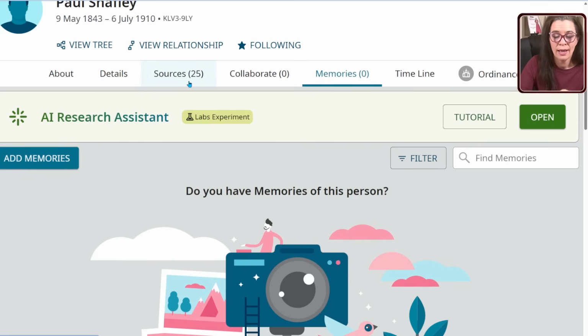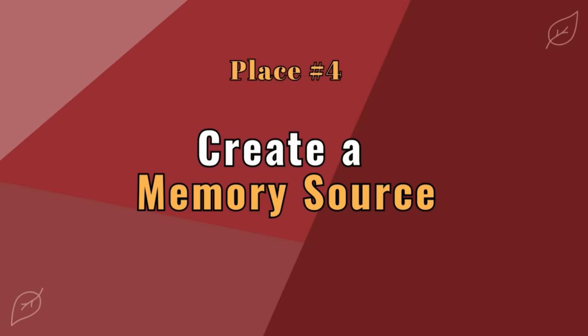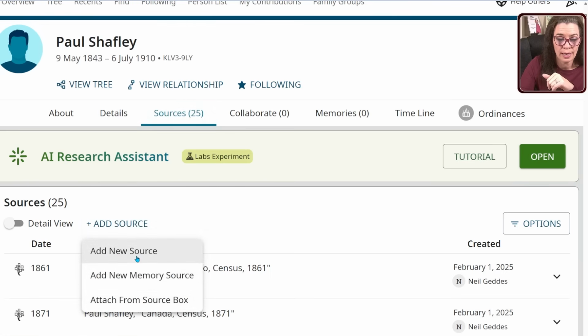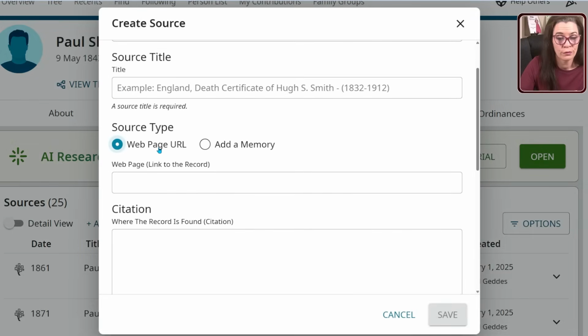because this is going to be useful in the fourth location where you can set the record straight. And the fourth place you're going to set the record straight is you're going to have a source. That is going to come from the memories if you have the lengthy explanation, or you may need to add an offline source, add new source. And this is either from a web page that you got information from, a blog you got it from, or you're adding it from the memory. Notice you can't just add a source that doesn't have a URL or a memory. So you might have to have the little explanation of the story and turn that story into your now source.